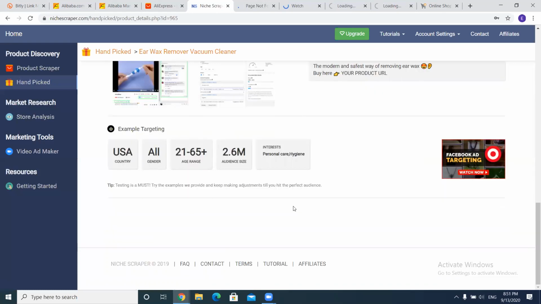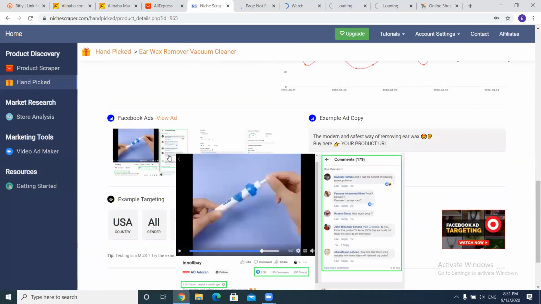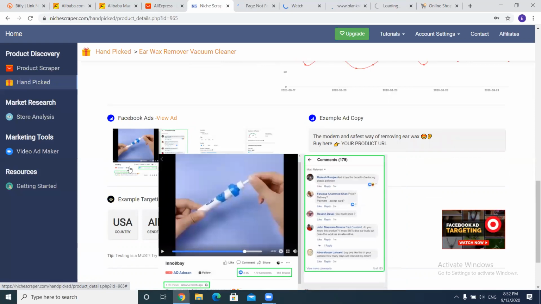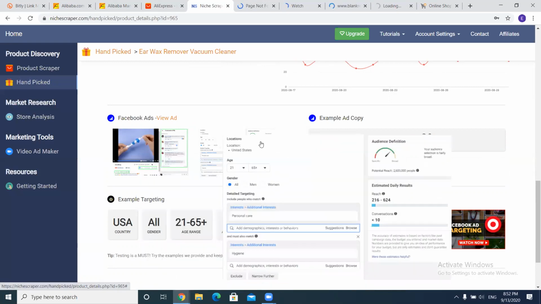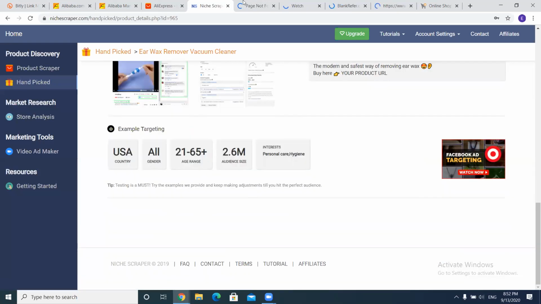So this is the ad, right? This is the comments people can see. Can you see my screen? This is what the ads look like, the comments people are getting from the ads. Okay, that's just a screenshot of the Facebook ads. So I believe you guys can see my screen. Yes. Okay, all right. So the Facebook ad is coming up.